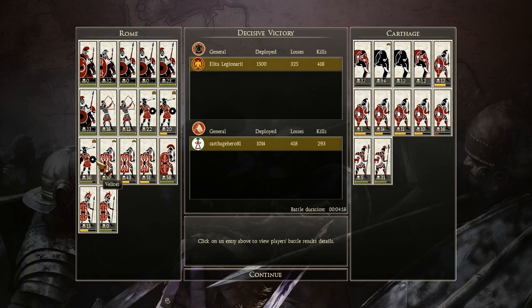As you can see, these Velites were what saved the day. Had I not had them, those elephants probably would have just crunched straight into my army. And I might have been able to stop them, maybe. I doubt it, though. And then his infantry would have cleaned me up.